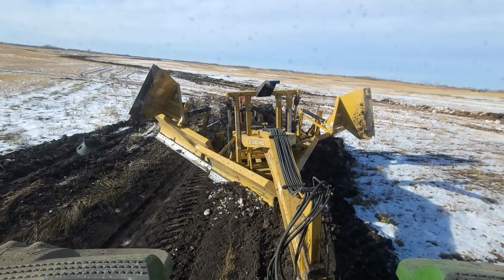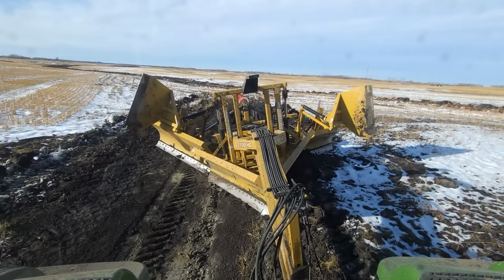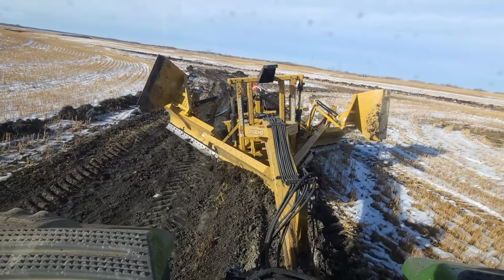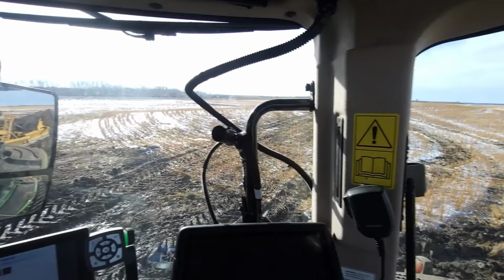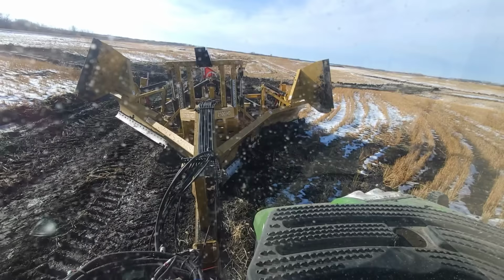It's kind of hard for me to do this and record at the same time, but bear with me. Down a little bit, there you go. Trying to adjust those wings. Again, you can do a lot of adjustments out here if you want to. Oh, getting over too far here. I'm filling my trench back in. There we go. Let's make a corner. Do that to this side here. Can't really see with that shadow, I apologize. I opened the door to make the window back there to see if it makes any difference, but my window doesn't go far enough back.